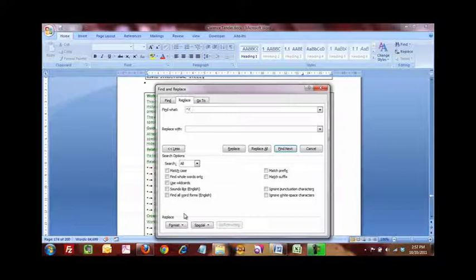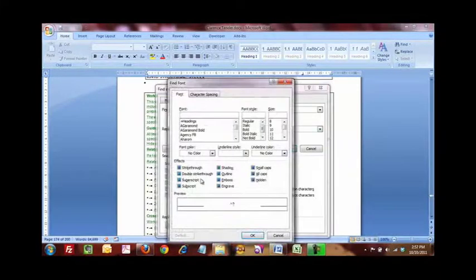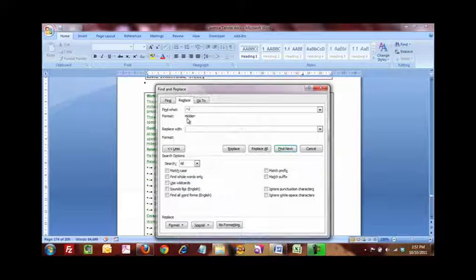So if I click on that and go format font and go hidden, so that hidden is ticked, it's going to find hidden. And I want to replace it with nothing. Okay? And I'll click replace all. If you're not really sure about everything you've put in here, then what you might do is replace one at a time until you're sure that it's doing the right thing, because if you click on replace all, you could lose a lot of text.